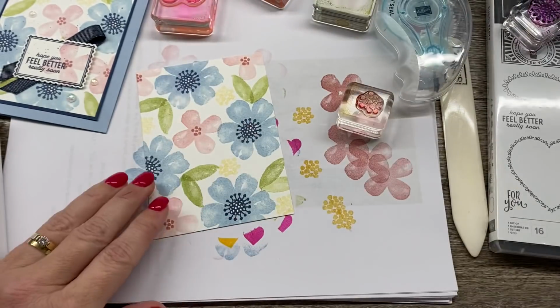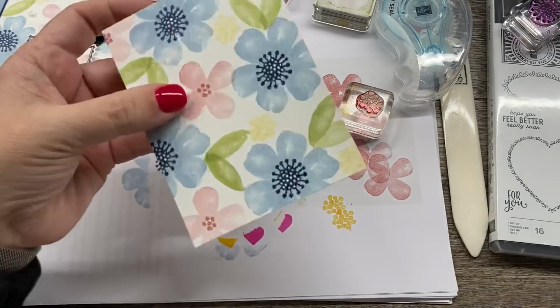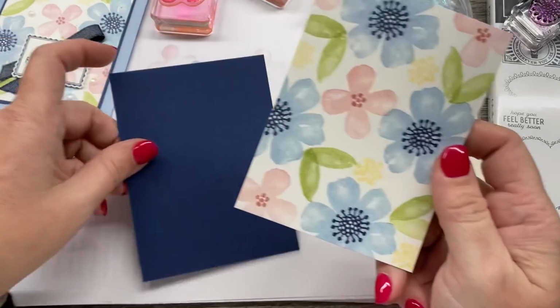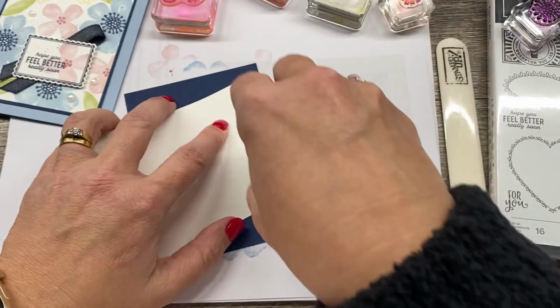We'll close this up. Now that is just a beautiful background piece. It's almost like I've made my own printed paper. I will go ahead and take this to a layer of Night of Navy.